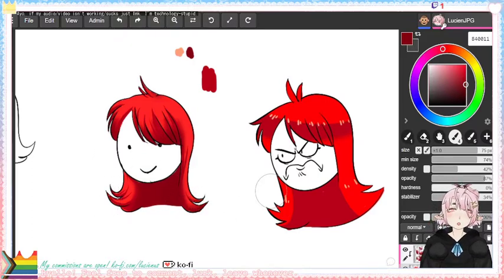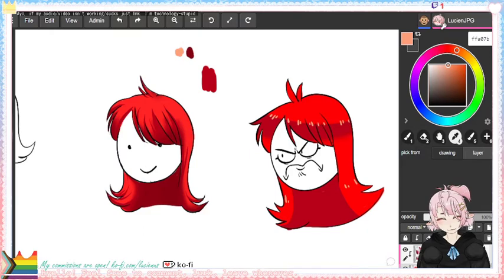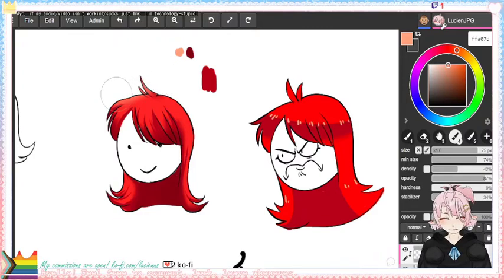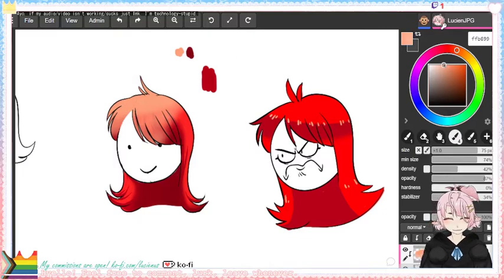Then from here on out, it's all stylistic choice. I personally like to grab the color I'm going to use for the shine, and I'm just showing you this is exactly how I shade all my art, my VTuber is shaded this way. This is going to be hard to show because usually you use a gradient tool, but there's not a gradient tool, so I have to do it by hand. But you just do it where the light's coming from. I'm gonna even get a little bit of a lighter color.